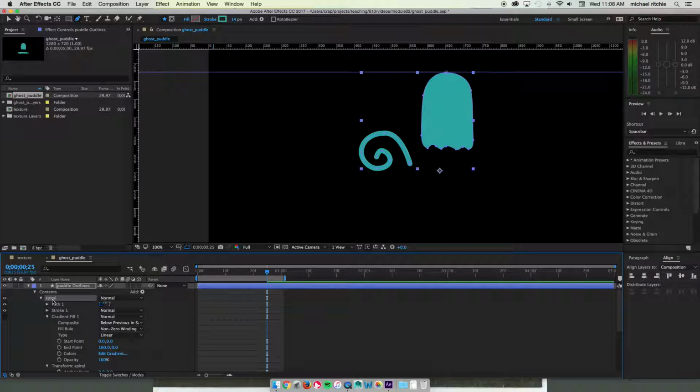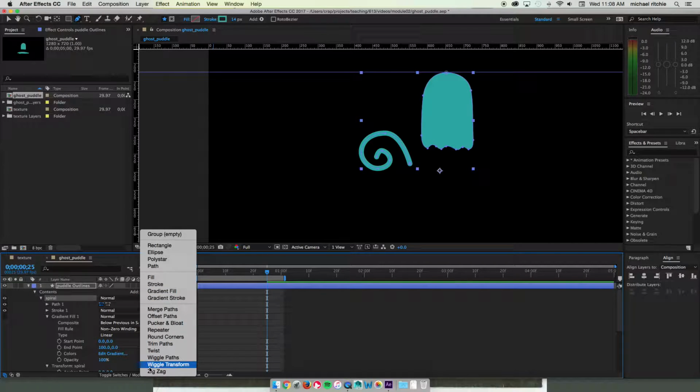We want to make sure that we only apply this to our spiral. So select your spiral group. Go to this add menu right here. And down in this section is going to be where your different effects are. And these effects can only be applied to shape layers. They're very specific and they work with the shape data. So towards the middle of this, you'll see trim paths. It's one of the best effects and easiest to use.